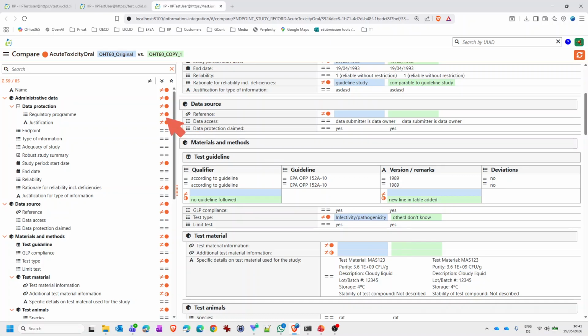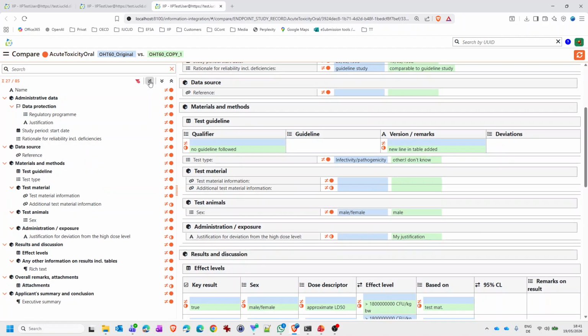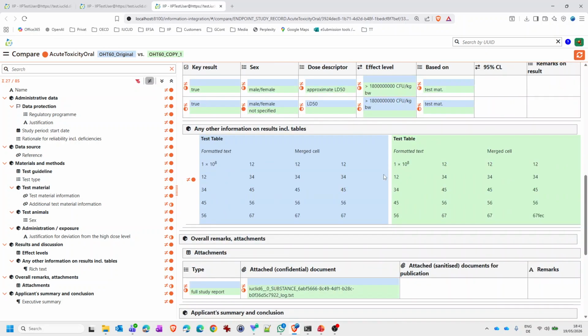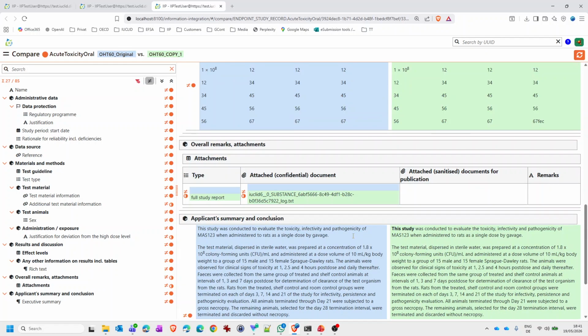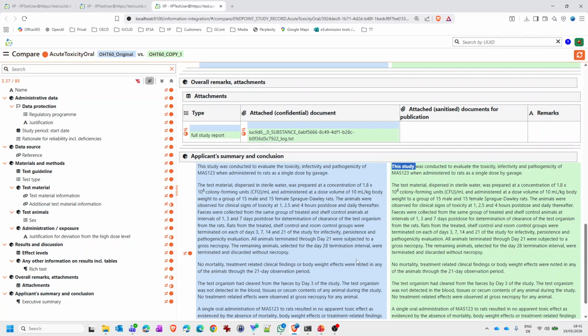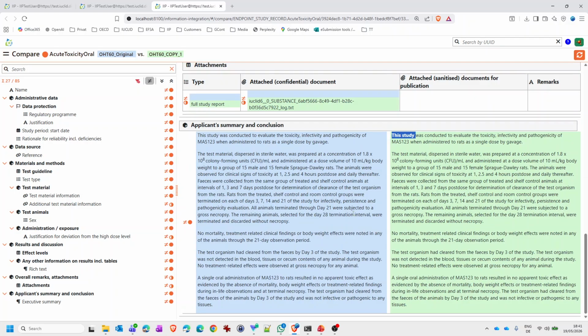What you can do is you can filter to only show the differences. So hide value, as you see up here, this icon, you can click this toggle bar here. You can hide the identical values, and then you see only the fields that are different. Okay, and this difference can be very minor, so the whole content is being compared.